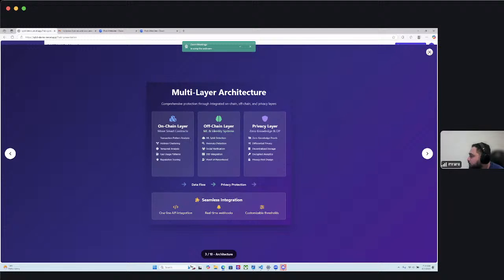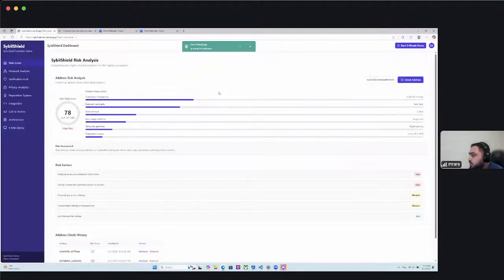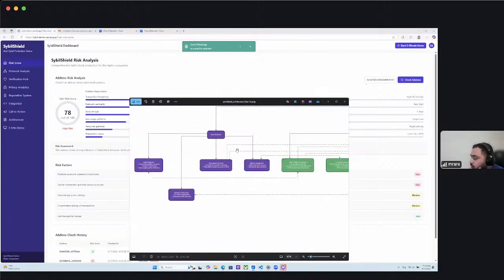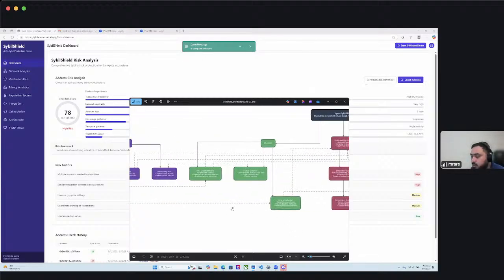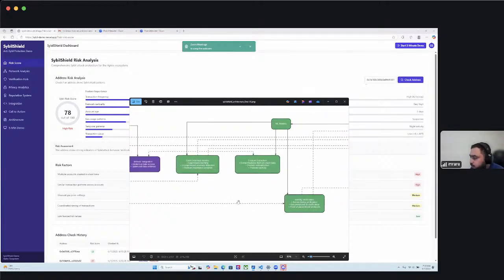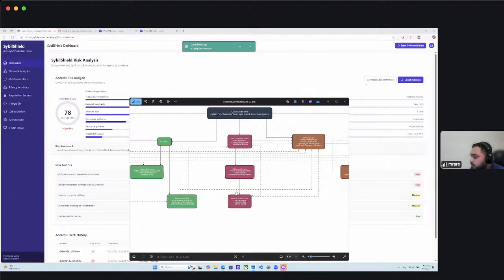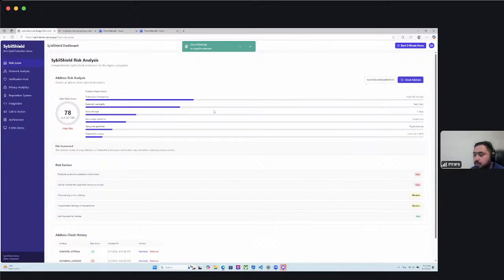So I'll just go through the dashboard. This is the architecture. As you can see, we have connected our on-chain modules with our off-chain modules. All the complex and blockchain-heavy work is done off-chain, but everything is protected as we are using differential privacy and zero knowledge proofs after we are done. And we create Sybil patterns just to analyze.